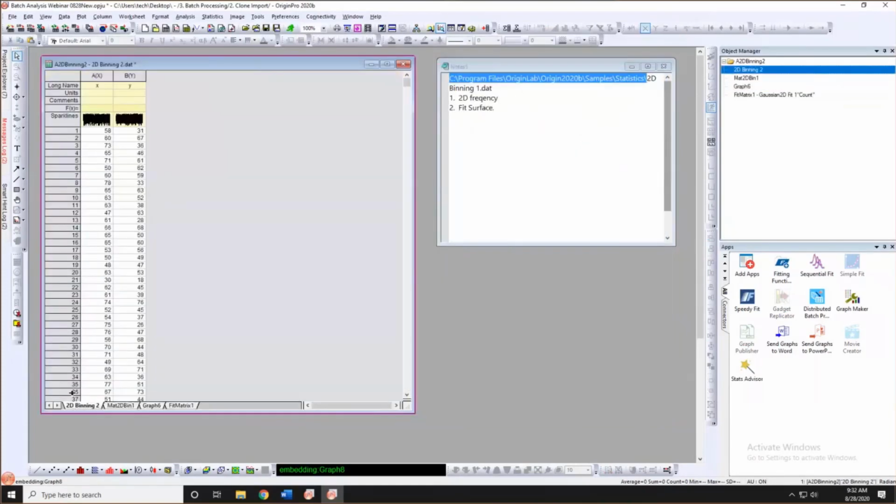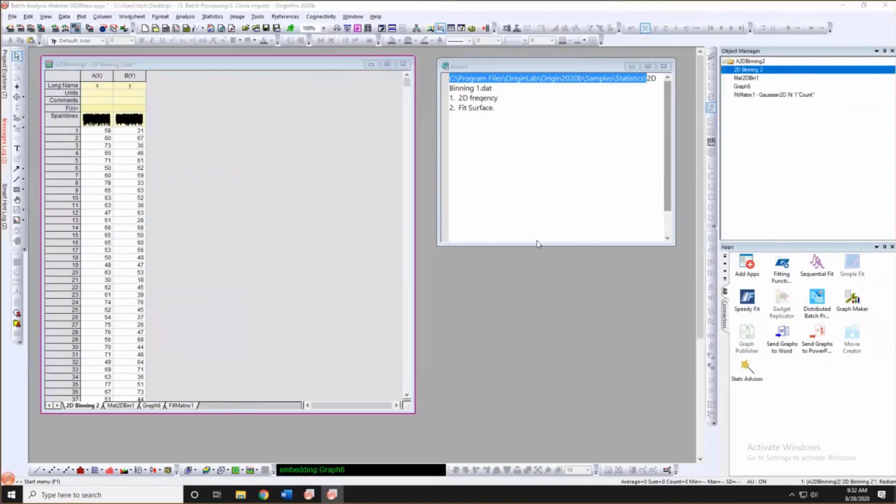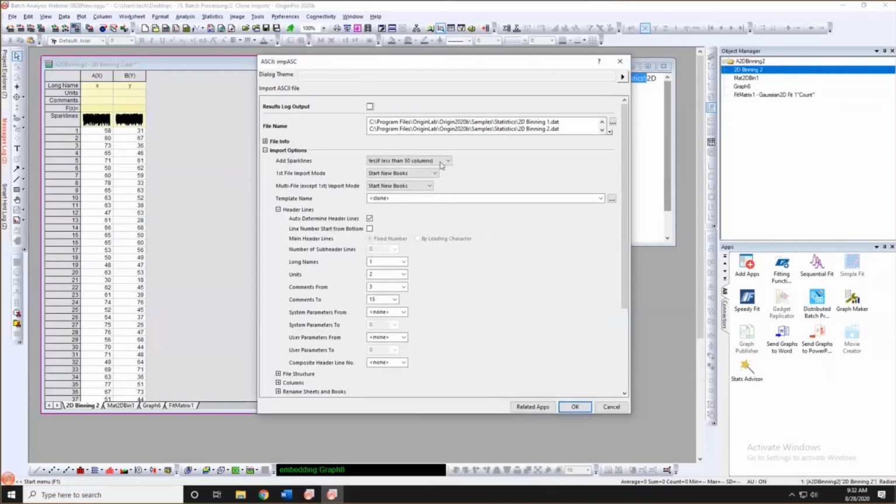Then I can do a clone import. If I click clone import, what this does is, if I select multiple files, add them and click OK, it will put the data into this workbook. It will duplicate the workbook, put the new data in and generate reports.